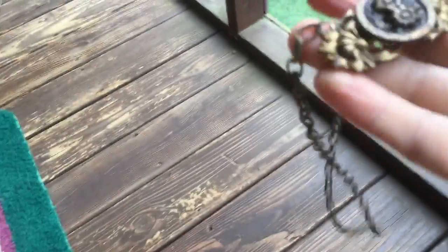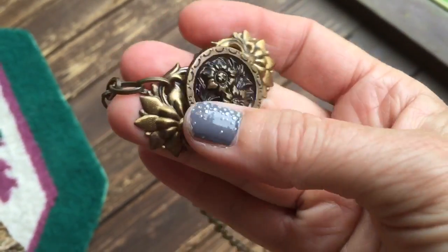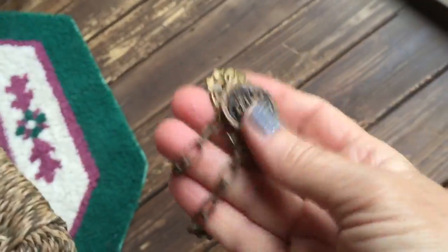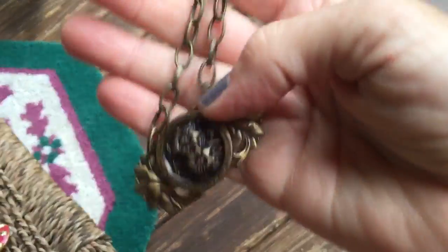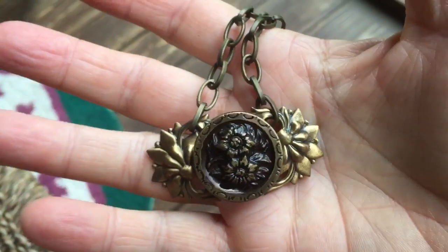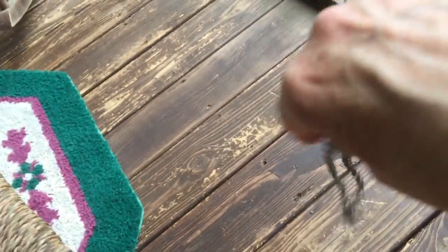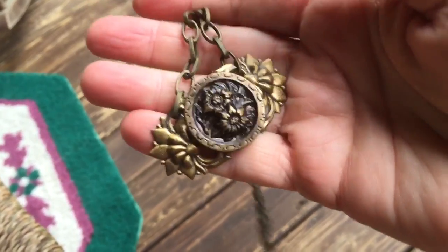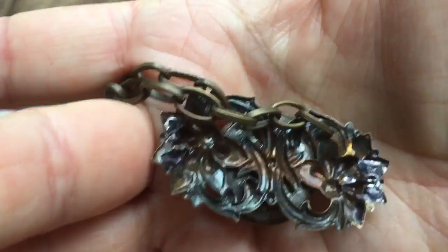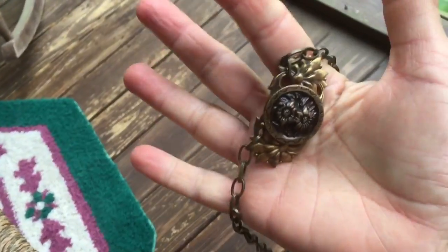I got this necklace — it was a dollar. It's kind of burnished gold or antiqued gold with a little floral medallion on it. I don't think it's super old, but I think it's vintage enough for Etsy, hopefully. With jewelry on Etsy, you just more or less have to guess and hope that it's as old as it's supposed to be. A lot of my jewelry is obviously 80s or earlier. This is a piece where I'm guessing and hoping it's before the 90s — I'm just gonna go ahead and list it.